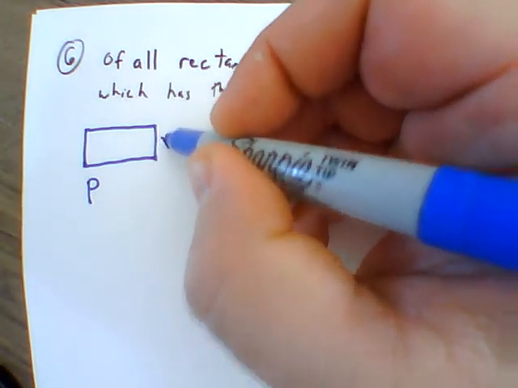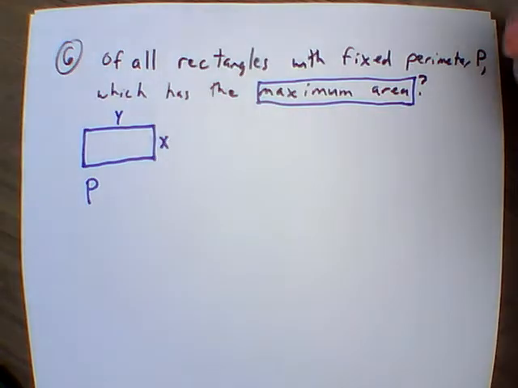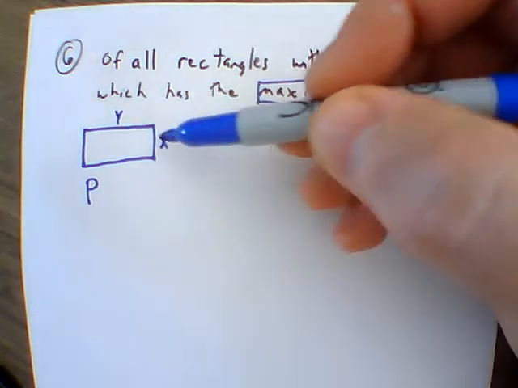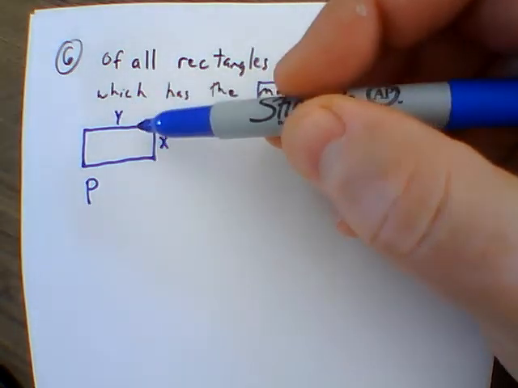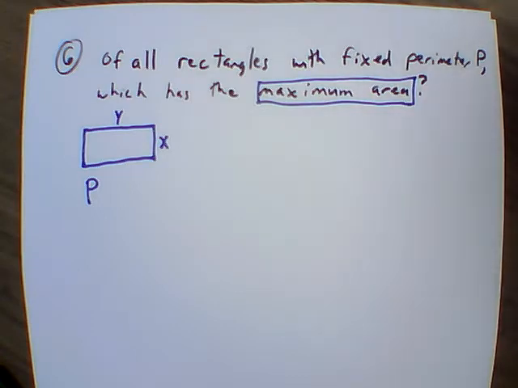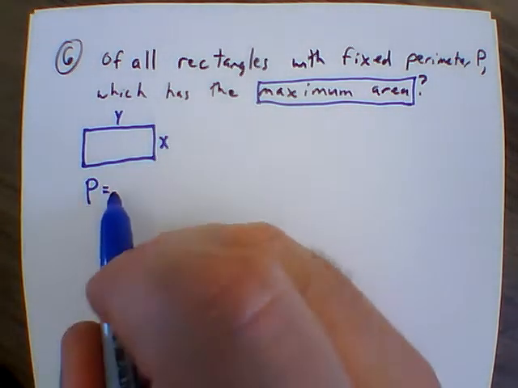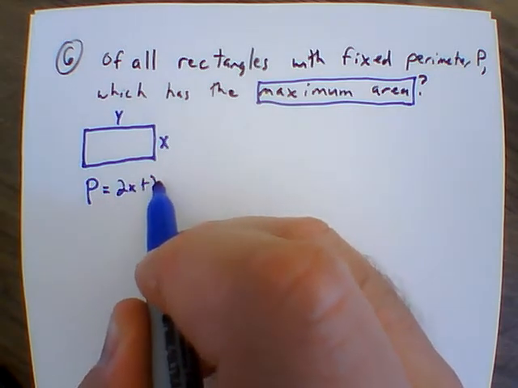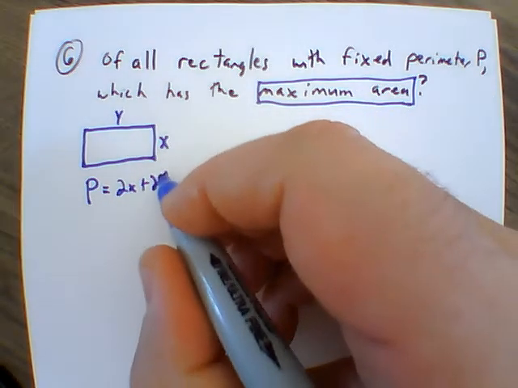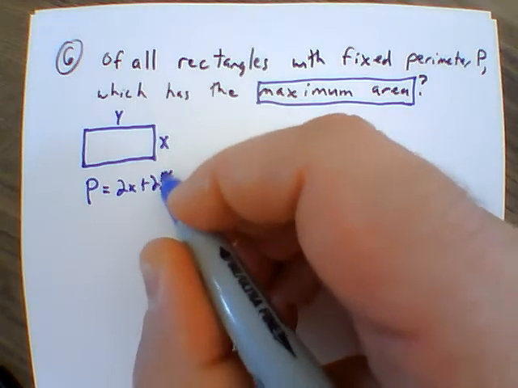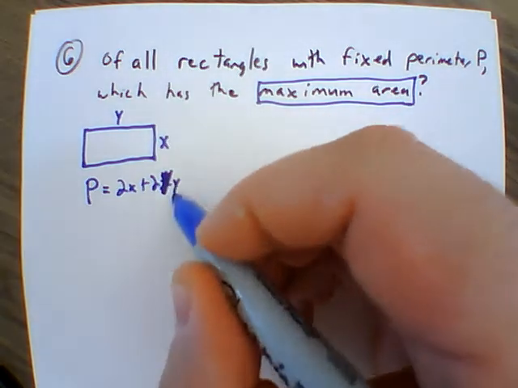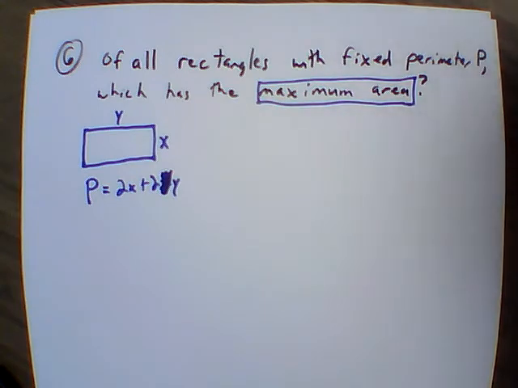So if I come over here and say, okay, given every rectangle right here, x and y are my dimensions on it. So I have this dimension, this dimension. Once again, rectangles generally have two different dimensions, otherwise they start being considered a square. So if we look at the perimeter formula for a rectangle, we would have 2x plus 2y. I didn't use L here, I used y. So we have 2x plus 2y.